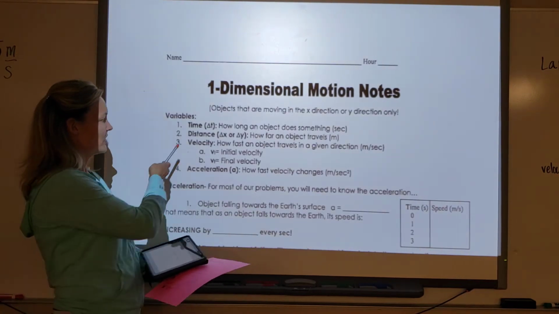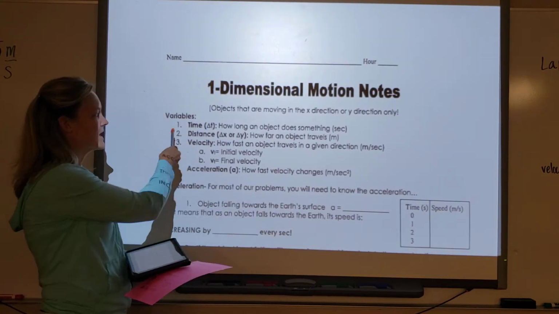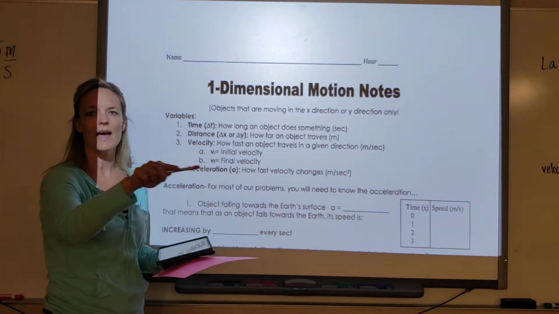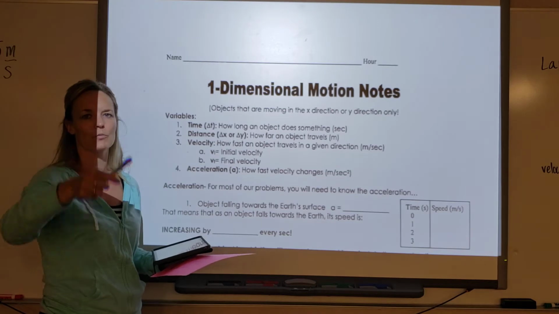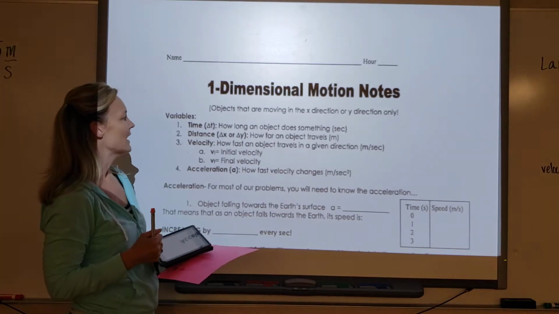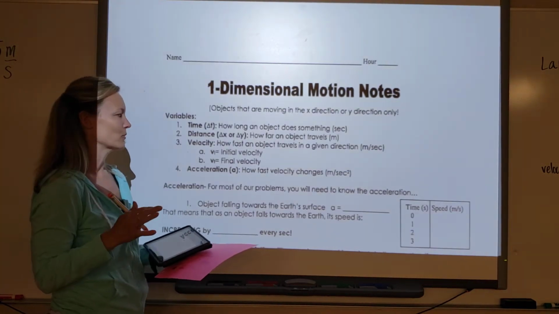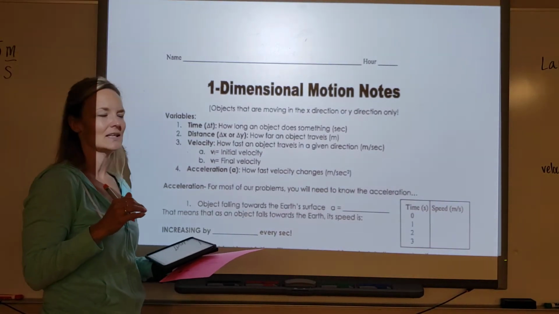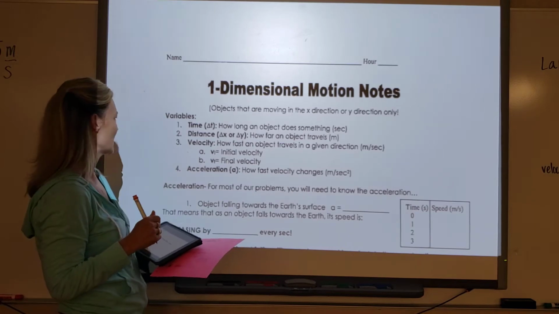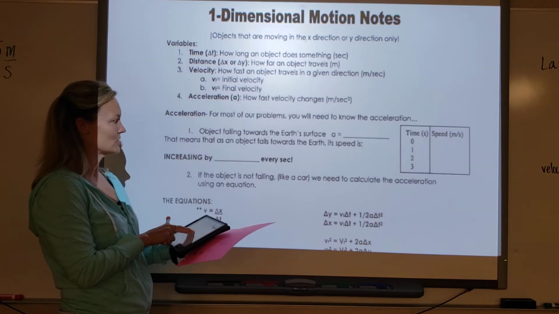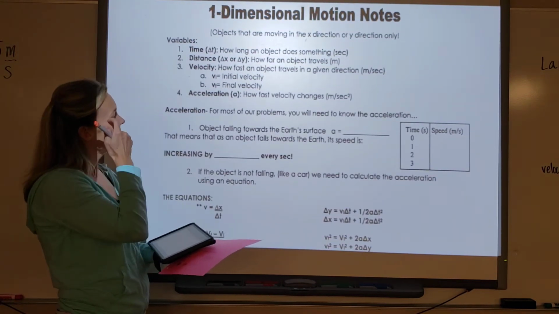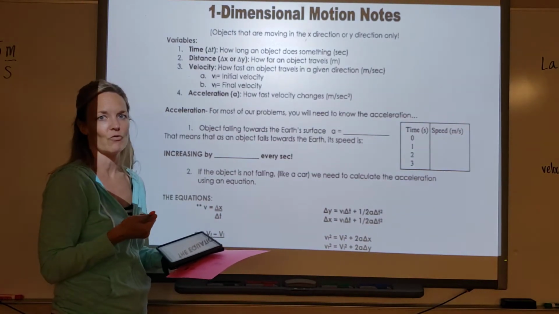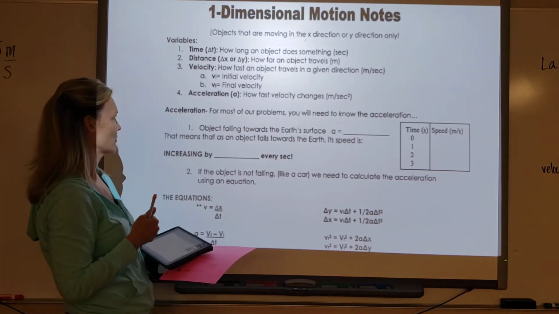Alright, so just at the very beginning, a quick reminder, time is delta t, measured in seconds. Distance, something can move in the x direction, delta x, or it can move in the y direction, delta y. Velocity, we have two different velocities. Your initial velocity is vi, your final velocity is vf, both measured in meters per second. We also kind of use them interchangeably, the word speed as well. And then finally, acceleration measured in meters per second squared. It's how fast you get faster. Are you speeding up or are you slowing down?